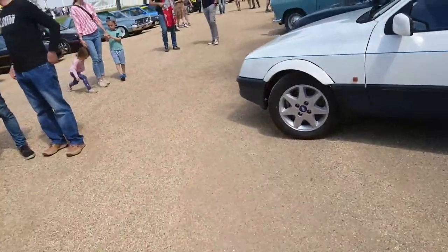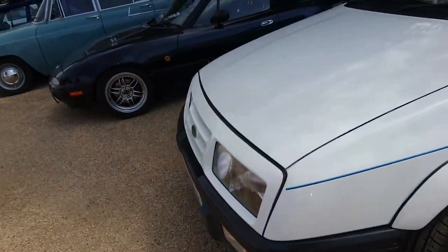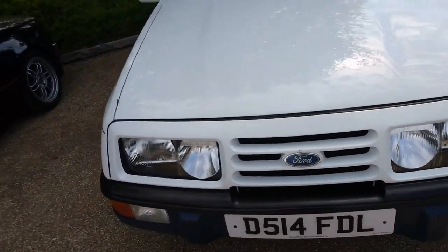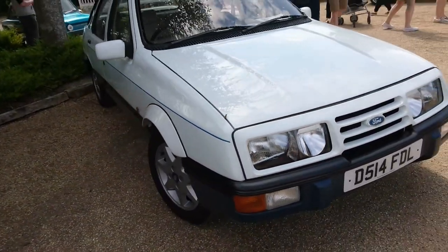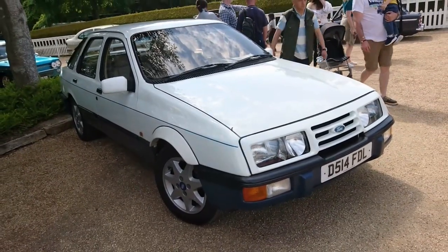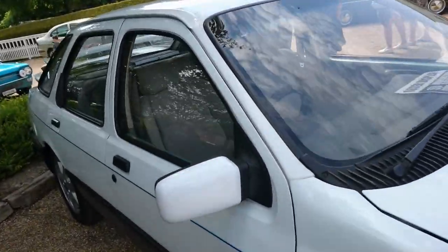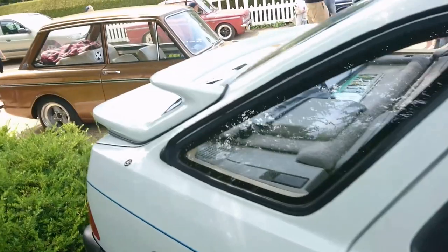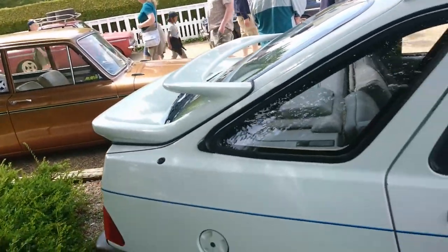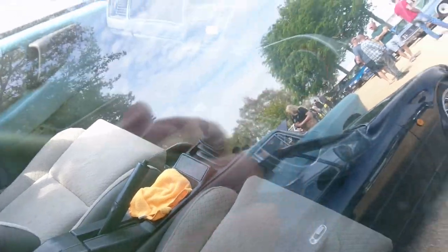Also interesting is this — not a Fiesta, it's a Sierra XR8 with a V8 engine. South African import with an Isle of Wight plate for some reason — '86–'87 plate on this. Quite fast — I think it's a 5-litre V8 in these. Never sold over here, and look at that spoiler arrangement. All very fascinating. It's remarkably plain inside really for a car like this, and a very different gearbox as well.